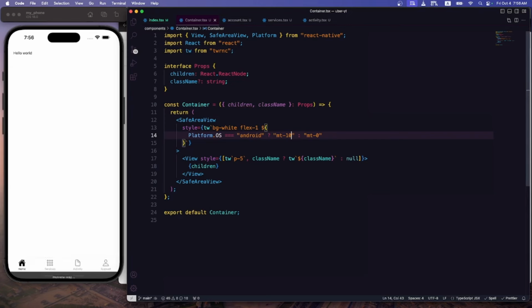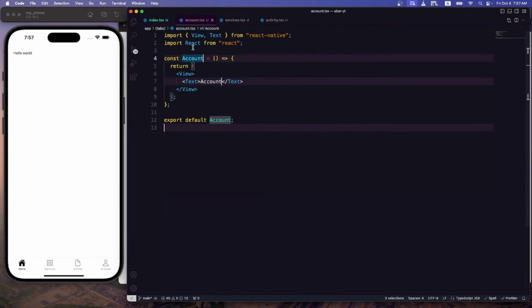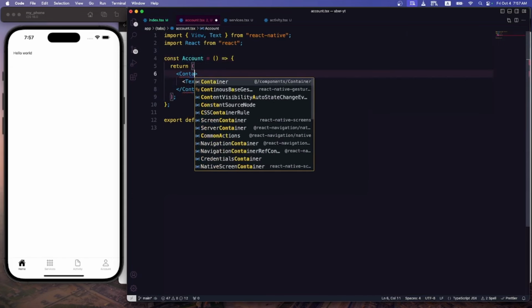That's it. As you see, in iOS you will not find the differences, but if you're using Android, maybe you will find the difficulty of why my header is not coming at the bottom. You just need to extract what kind of height you want to put or what kind of margin you want to carry. It depends on you. If you just put it in that fashion, it will work. So don't worry about it. So right now, okay, it looks fine. So in every corner I'm going to pass that, simply my container.